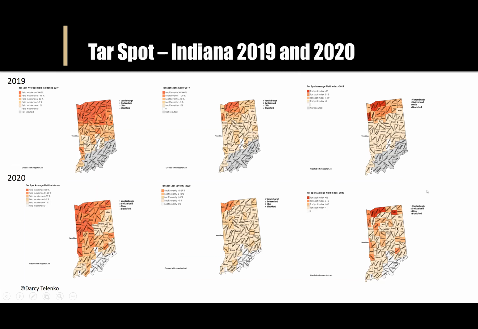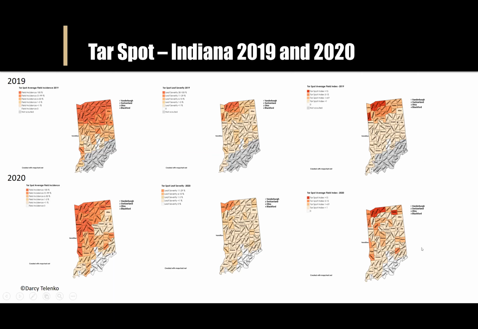So again, if we look at 2019, the northern part of the state is where we see the most impact on yield, where we're seeing that 11 to 20 bushel yield loss from this disease, up to 60 bushels as we reported. But I want to caution, looking at southern Indiana, we are starting to see these little pockets appear.